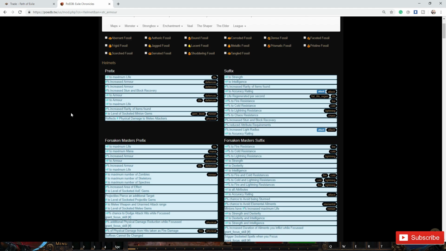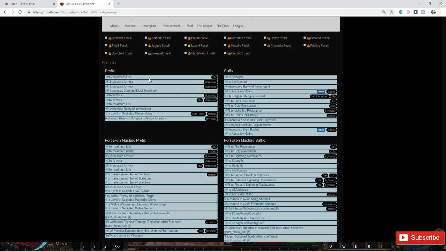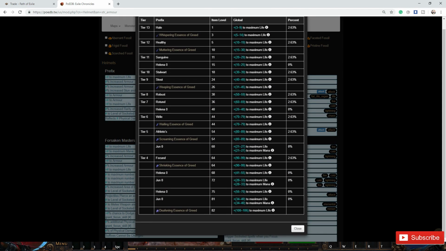If you want the cheapest build, always go with life. So we want to make a life build that has high resistances. We always want in endgame to reach 75% in resistances. So we want to first look at our life on our helmet. The highest one we can see here. The other ones are from essences and other things. It can go up to 90.